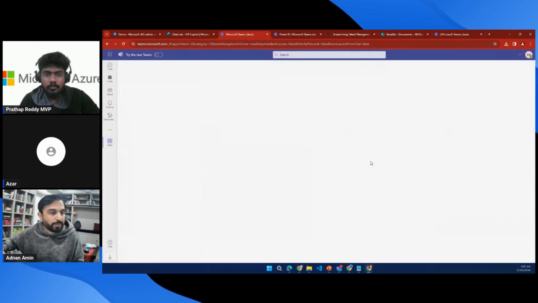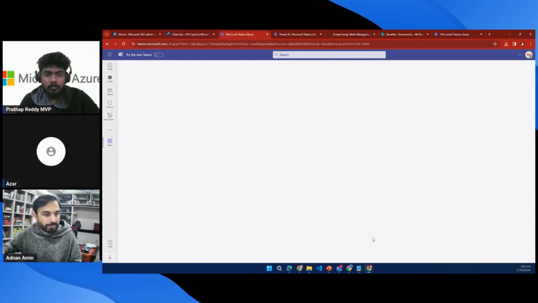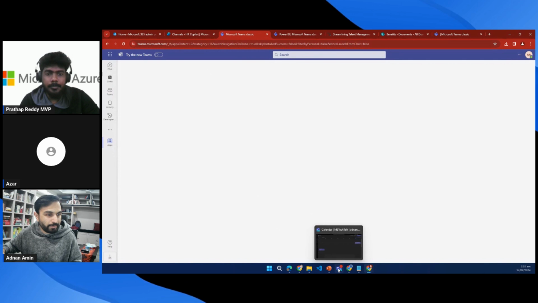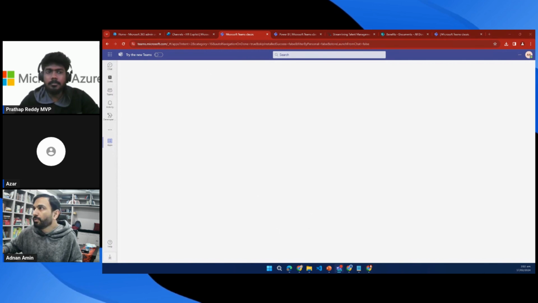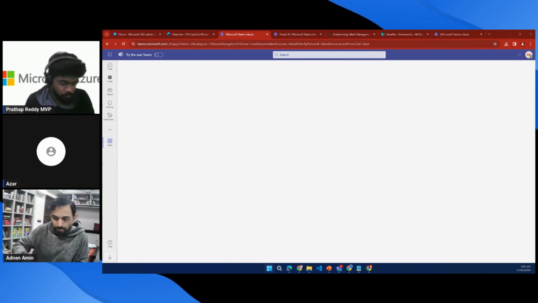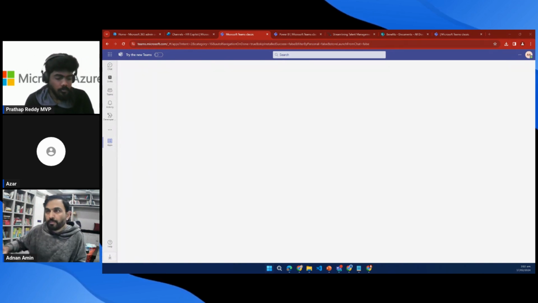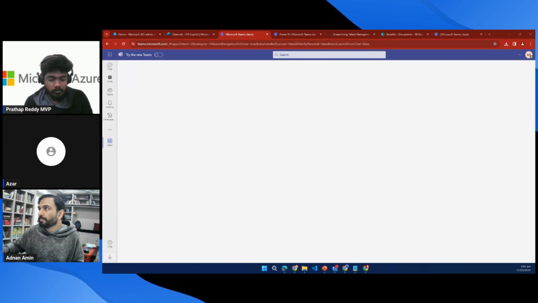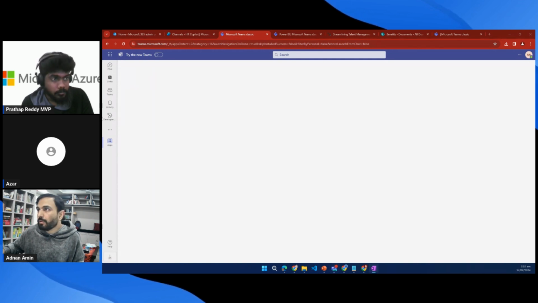I think it's not opening. Just give me a second, because on the browser it is unable to add the plugin. I'm just switching over to my demo, logging in to my desktop tenant.